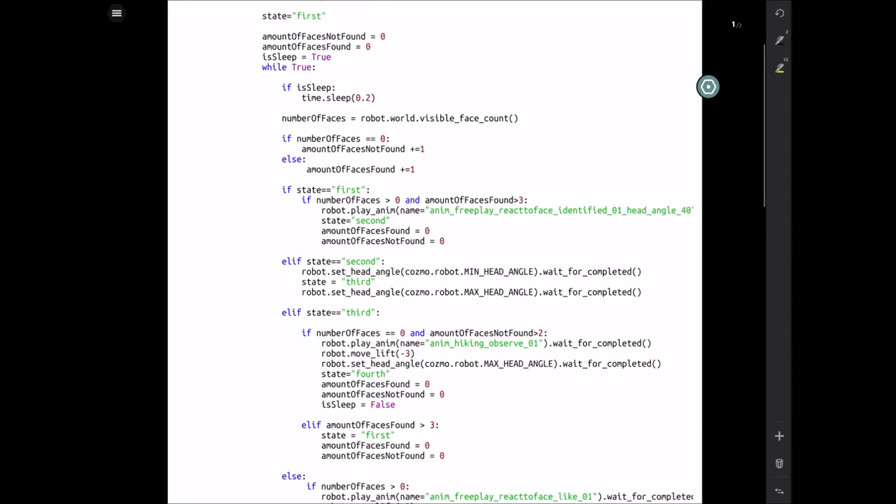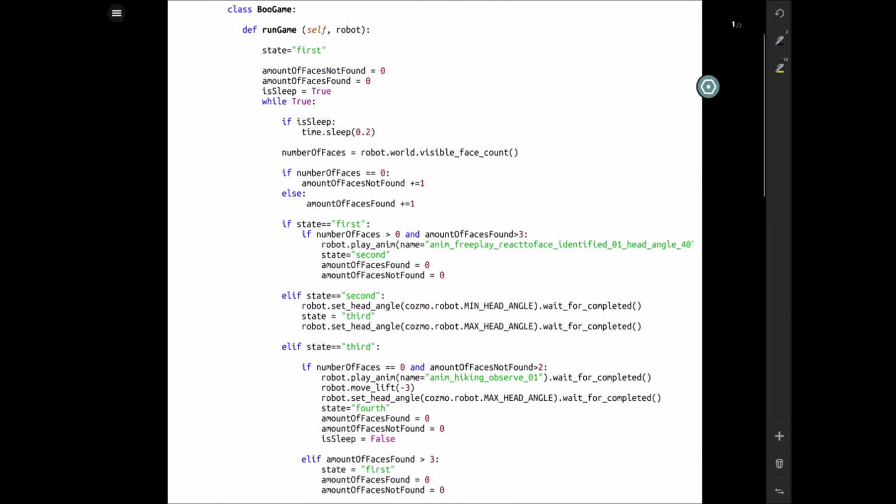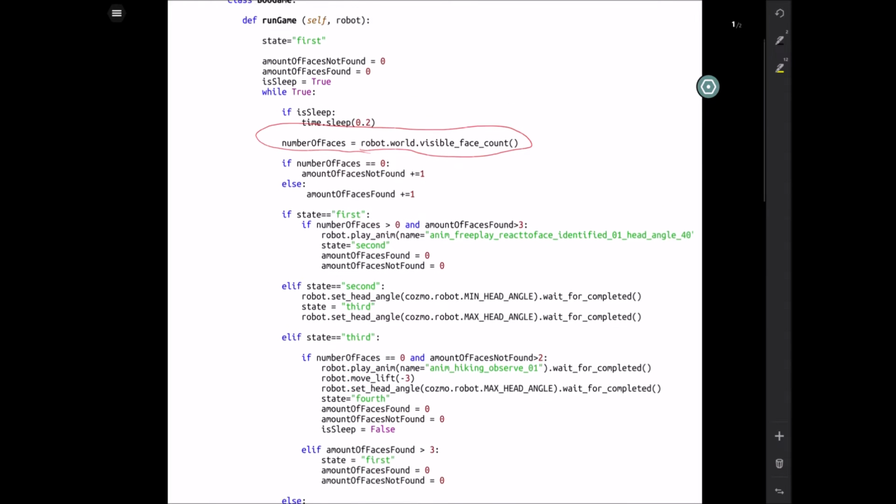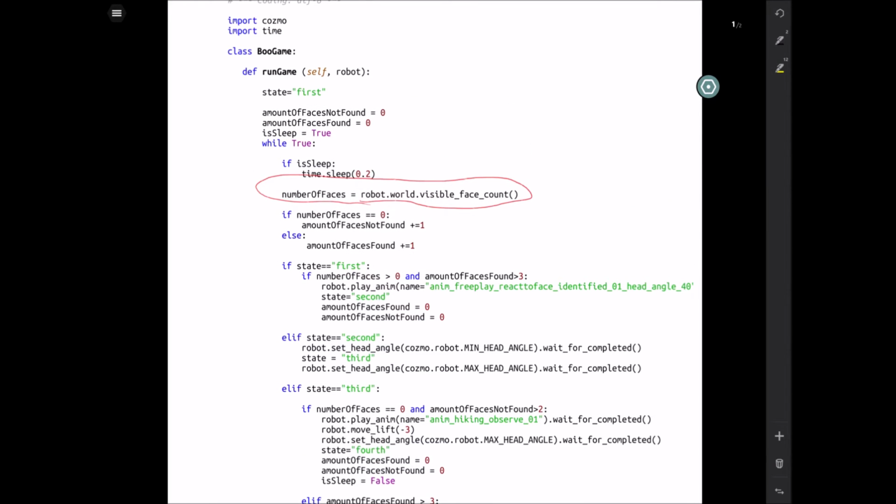We have these three interactions, but using the Cozmo SDK to develop it, I found some issues. The Cozmo SDK already has a very nice function to count how many faces there are in the picture that the robot is seeing. I based all my loop on this function. If there is a face, then the robot found you. If there is no face, the robot assumes you put your hands over your face. To do that, I have a while true, so it's running forever and ever. This interaction is always starting over and over again.